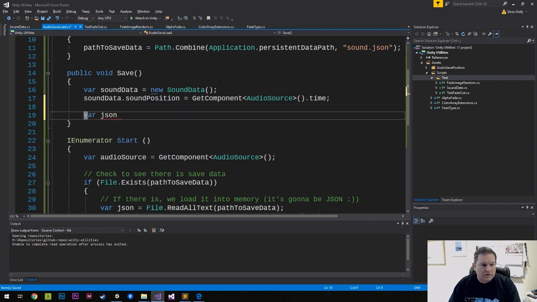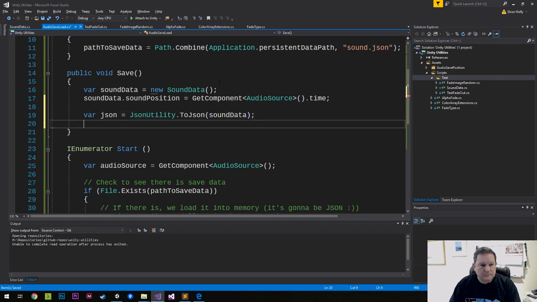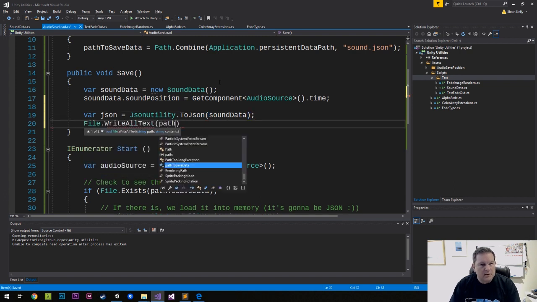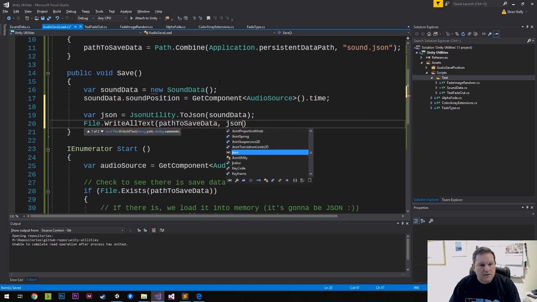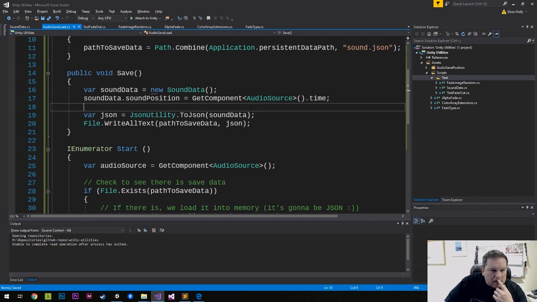So we're going to say var json equals JsonUtility.ToJson soundData, File.WriteAllText, pathToSaveData, json, and that saves our data.